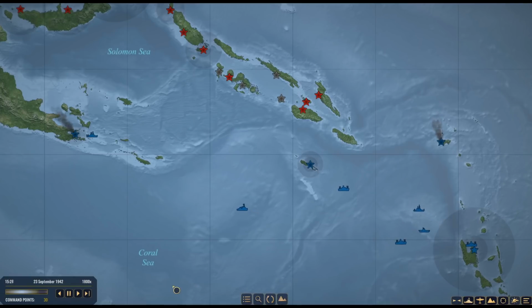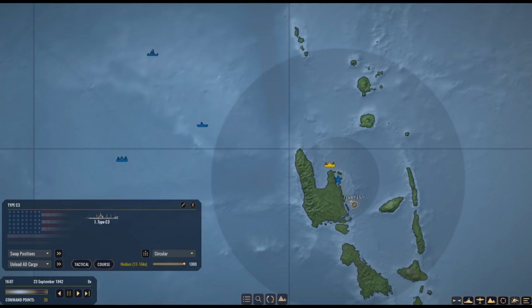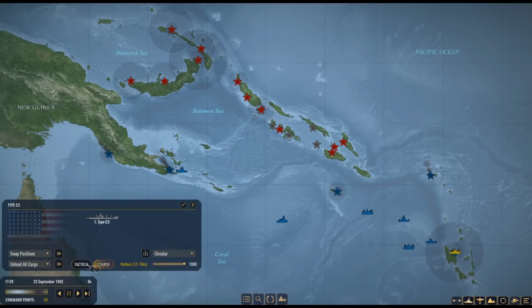All right, so our battleships are heading north. Let's go ahead and pause. The question is, do I have any reason to replenish this cargo task force? So right now we're sitting on about 2,000 supplies and 1,000 fuel and 1,000 troops. I don't really have any use of pushing that stuff forward anywhere. So I'm actually going to go ahead and release this cargo ship.